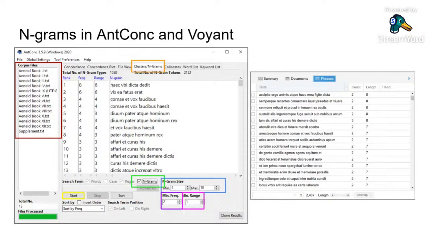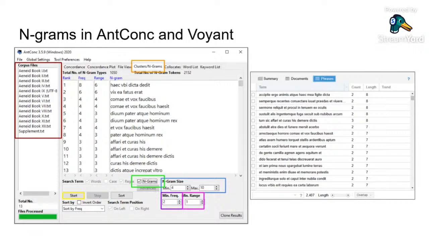I don't have the same kind of highlighting for this example, but never mind. So you need to go to the phrases tool, which is a tab on the summary window. Voyant is a little bit more sophisticated here because it has an overlap function where you can ask Voyant to strip out the smaller n-grams that make up a larger one. So you don't have that same repetition of results that you get in AntConc.